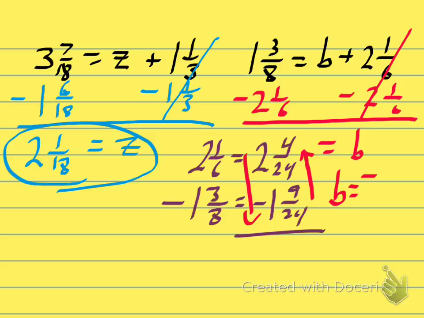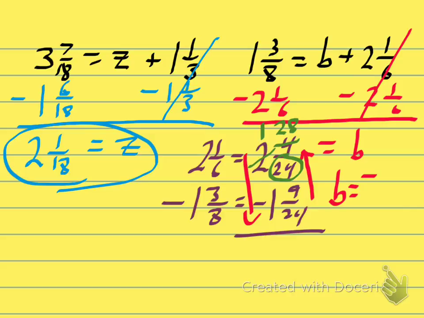What you have to do instead is you have to borrow. So we're going to borrow 1 whole unit from this 2 up here. And when I break it up, I'm going to break it into 24ths because that's the fraction that we're dealing with. I already had 4 24ths, so if I break a whole unit into 24ths, I have 24 new pieces. It gives me a total of 28. All right. Now I can go ahead and find the difference.